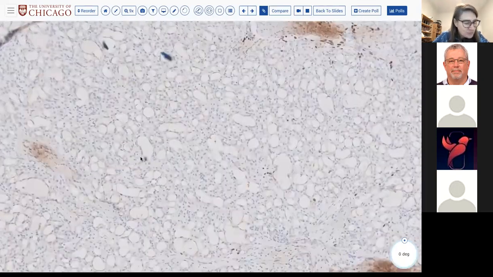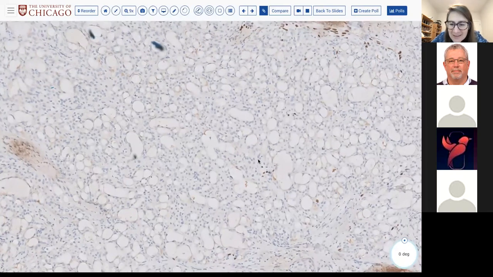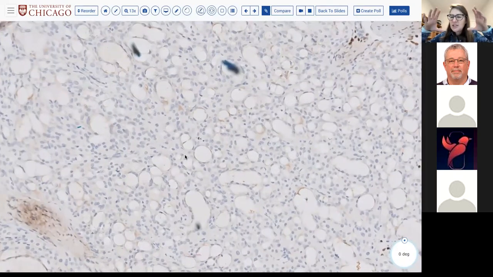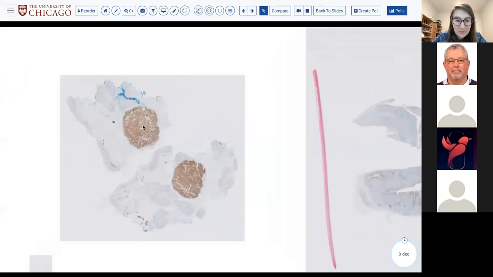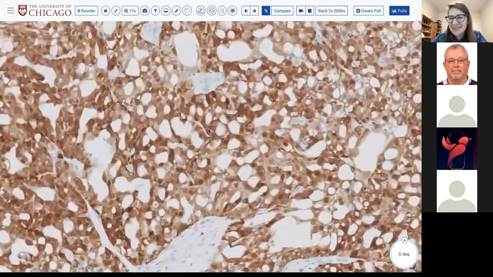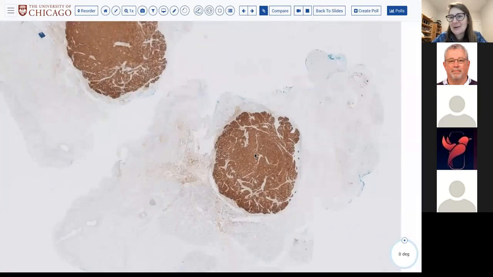So here's, what is this? P40. I don't know, there's like 2 cells here and there, but really nothing with that geographic distribution of inner epithelial, outer myoepithelial, right? So that's not happening here, P40 negative. What do you think is next? S100, right? You see my pattern. And your favorite, mammoglobin, all right?